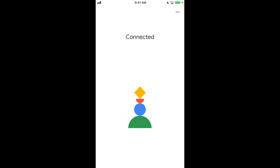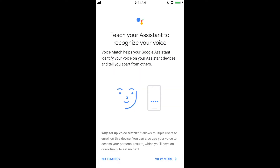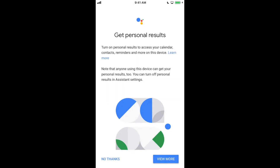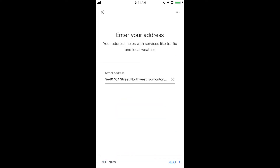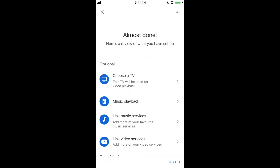Once it's finished connecting, it gives you a couple of different options of things that you can do with your Google Assistant — we're just going to hit Next. I also recommend that you teach the Google Assistant to recognize your voice, but in this case I'm going to skip this, and I'm also going to skip that next feature as well. It's going to ask you to enter your address, or it can use the GPS in your phone. In this case, we have the Liberty Office. It's going to ask if you want to add media services — we're going to skip that for now — and show other things that your Google Home can do.